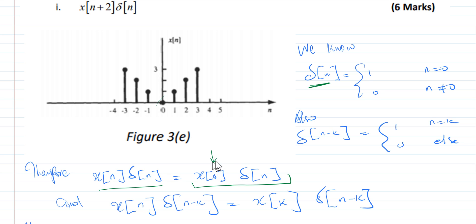So this is a known fact that when we have this multiplication, x of n multiplied by the impulse sequence of n, then we are going to, this is equivalent to the value of x at 0 multiplied by the value of delta of n at n, which again will only be having a value when n is equal to 0. So that is a very important factor that once we understand that, then we can be able to relate our equation here to this form.